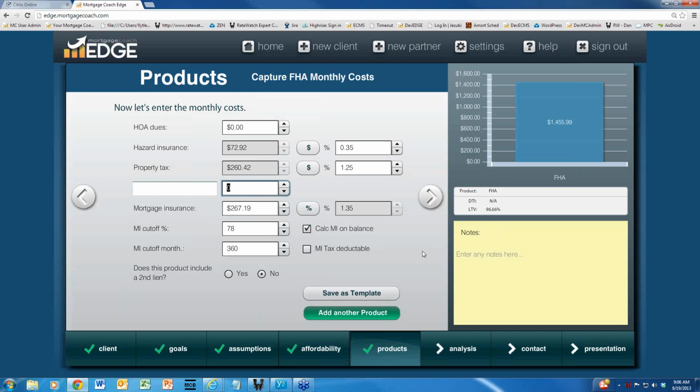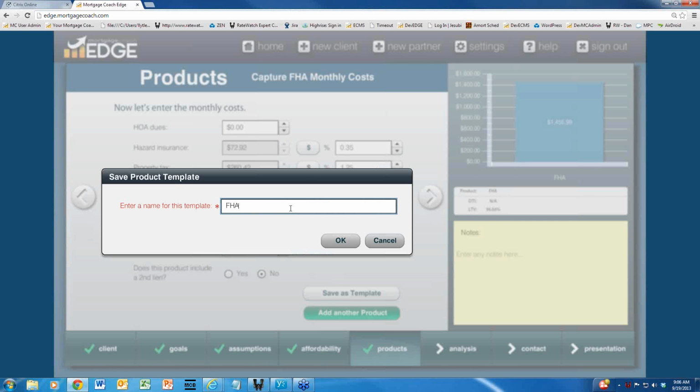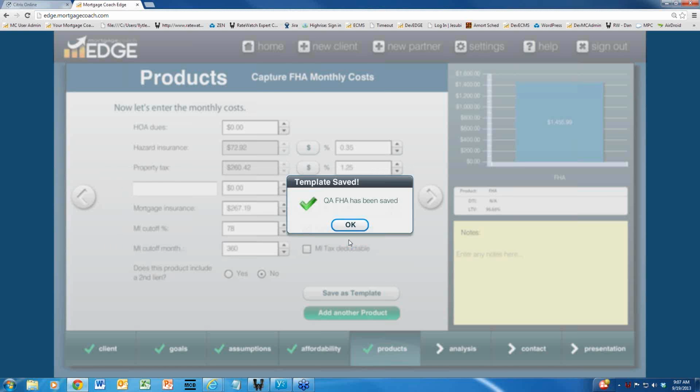Okay, so now we're done with our FHA product and we have it sitting over here. What you can do, there's 2 ways of saving the template. We've already done a fee template, but if you want to save this product template so we can make sure we capture this information here, go ahead and save as a template. And I'm going to go ahead and just put QA in front of it so I can identify what I'm working on here. And then I'll put in FHA. I'll press OK, and then when we're done with our report, we'll go back into the settings and we'll take a look at our product template as well as the fee template we created, so you'll be able to know how you can then take it and modify those templates we created.